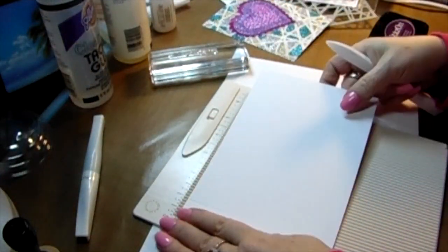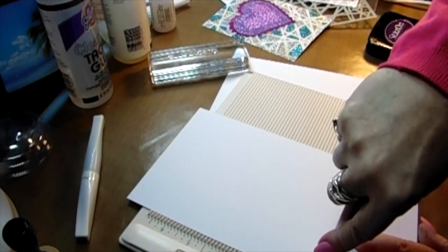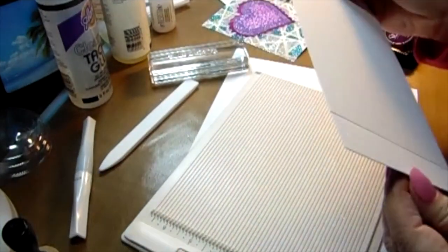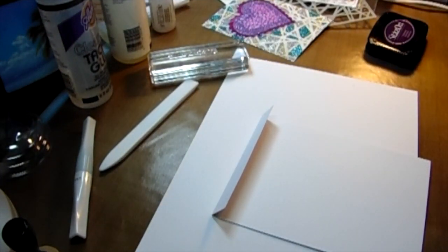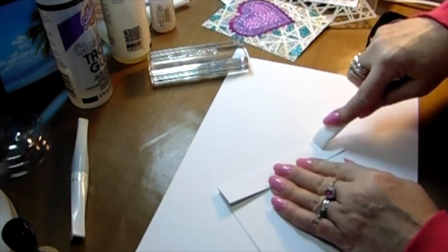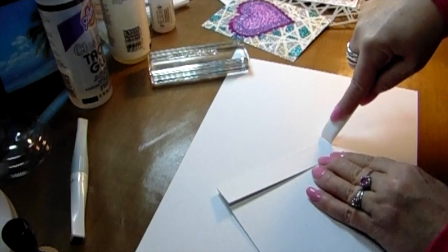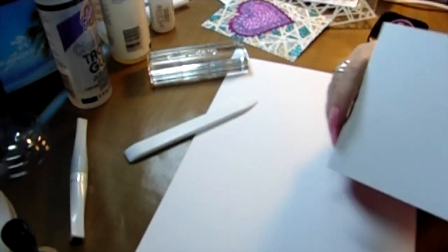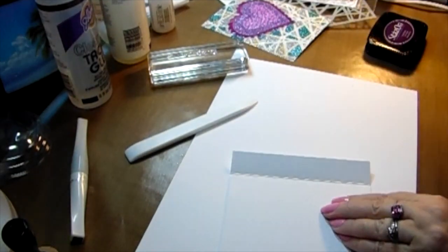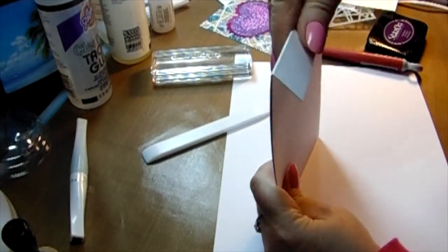My five-and-a-half by four-and-a-quarter inch card is going to be wider and longer, and I'll show you why — because I can't do a plain and simple card with this; it's too beautiful. I want to do every side: the front, the back, the inside, the upside, the downside — every side. I don't like to see any white cardstock at all. I've learned to live with it, that's just the way I create.